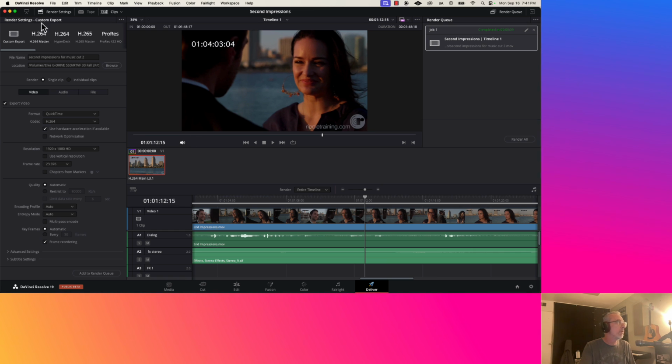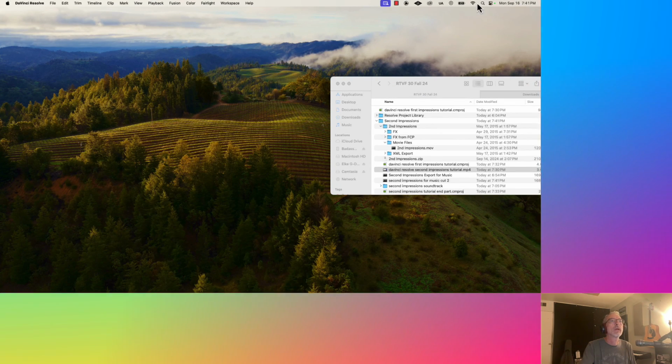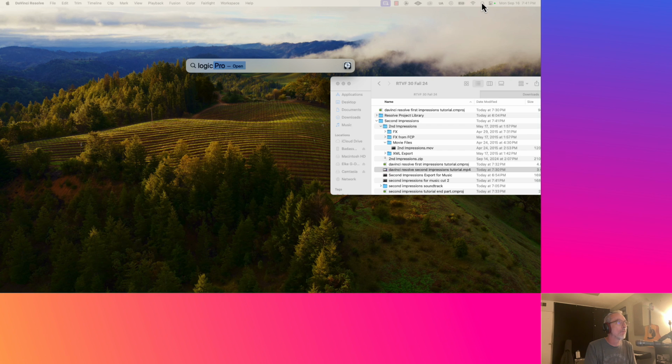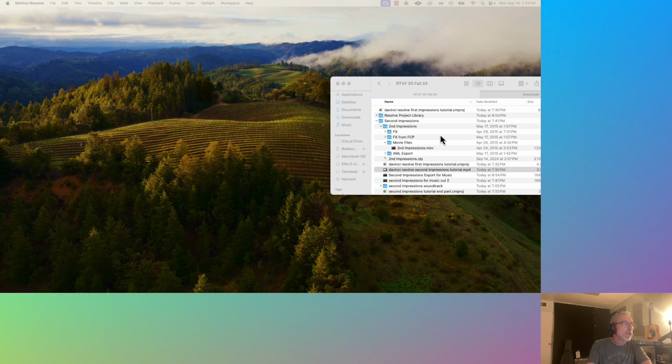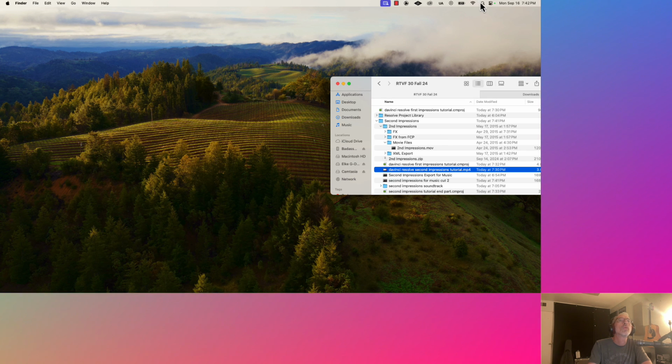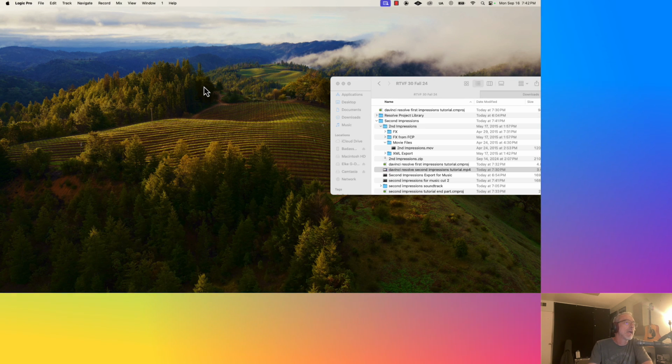Okay, now we should be able to just minimize this, go back to Logic. And what I'm going to do is in Logic, oops, did not open, Logic Pro, click that. I'm actually going to solo the music, export it, drop it into my bin, and then I can just have that music available within the project itself rather than use it in Logic. So then I can go back and make changes quickly and not have to open Logic again.